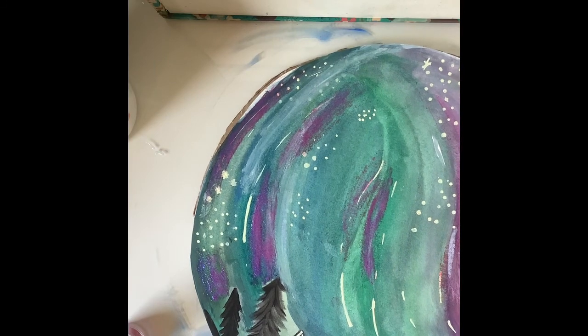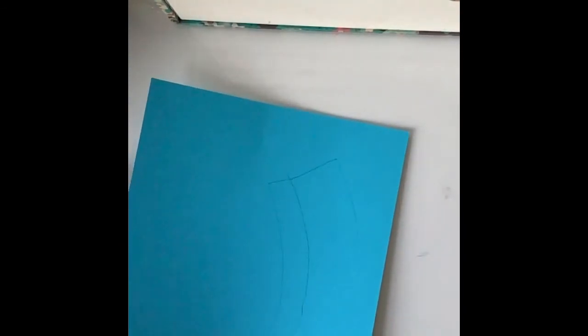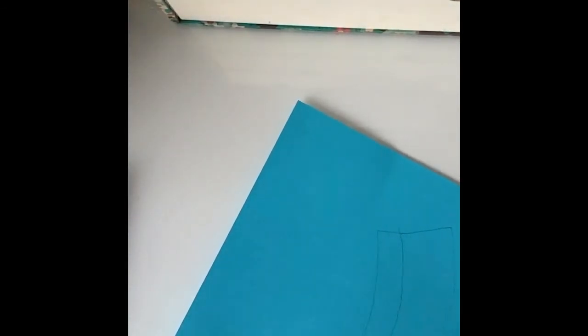Okay, so lastly, you should be able to find a coloured piece of card, which should be A4, so normal printer paper size, and you should be able to draw with a pencil or a pen a base for the snow globes. I forgot what it was called then. But you can use the bottom of the snow globe cardboard to sort of trace around, or you can do it freehand. But we're just creating a little base to make it look more like a snow globe rather than just a circle.